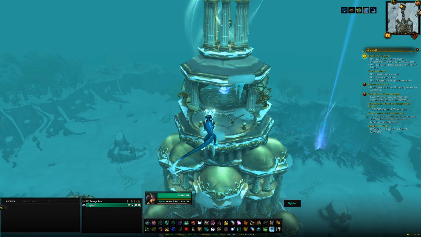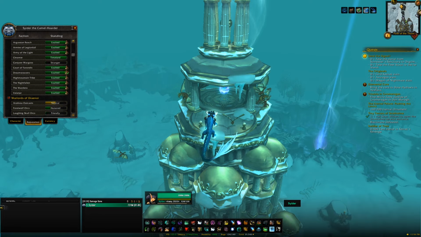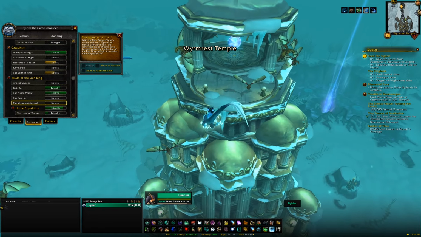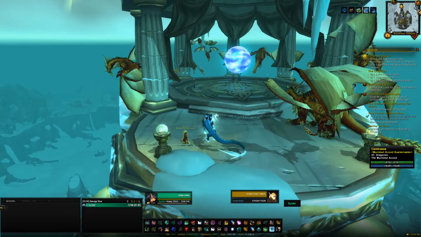So now that we're done with Obsidian Sanctum, we're going to head outside back to the Wormrest Temple, and you're going to fly to the very top floor of the Wormrest Temple. There, as long as you've got friendly with the Wormrest Accord, which I was talking about earlier, you'll be able to speak to the Quartermaster and buy the tabard.